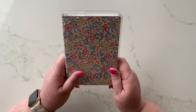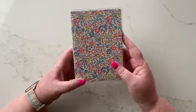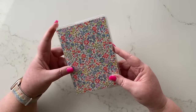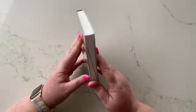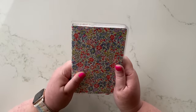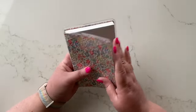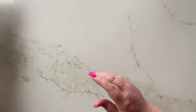What I'm going to use this for is just private journaling. This is going to live on my bedside table — it's a big year for me in terms of hitting a milestone age, so I just want to record my life at this age. If you've been watching for a while, you know I have a five-year journal at the moment, but I've fallen off the bandwagon with that, so this is going to replace it for this year. It's just for words — probably no deco unless I feel like it.